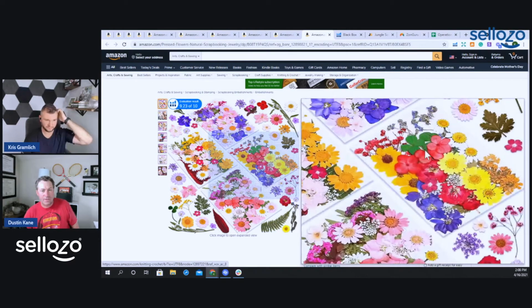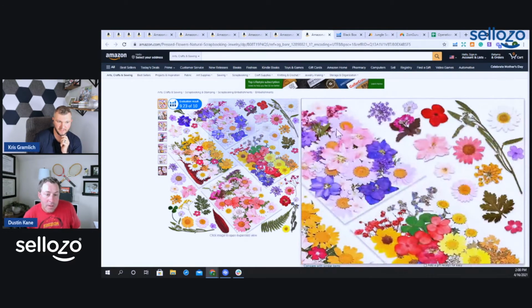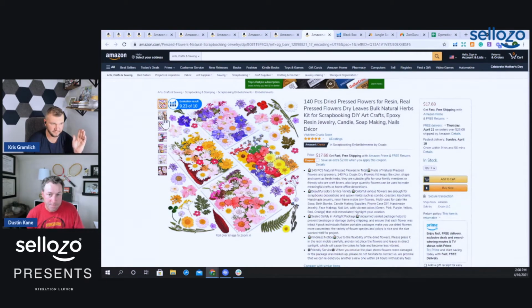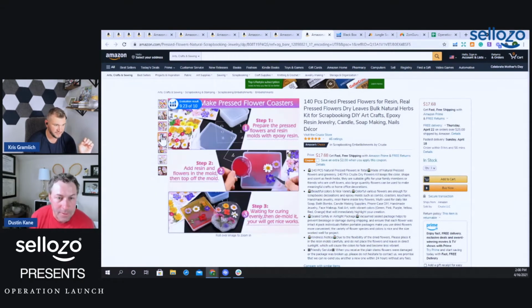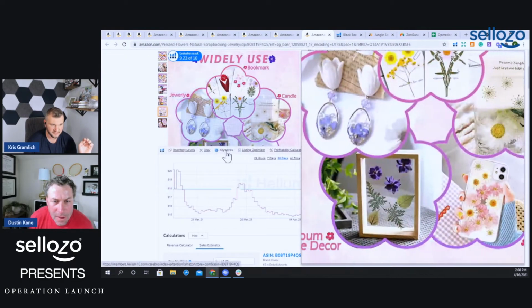Let's start here. So now, do you want to talk about, just for you, some of the things that you're going to be looking for and what tools we're going to be using for this? Yeah, so I'm going to be using Helium 10 off the start. Rather than looking at the main keyword and the niche, I don't really know exactly what the main keyword is here. I'm assuming dried pressed flowers, maybe, but that seems very specific. So I'm going to use Helium 10's tool down here at the bottom, and I'm going to click on keywords right here.